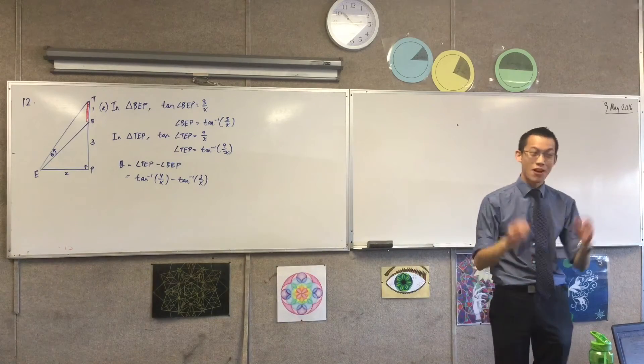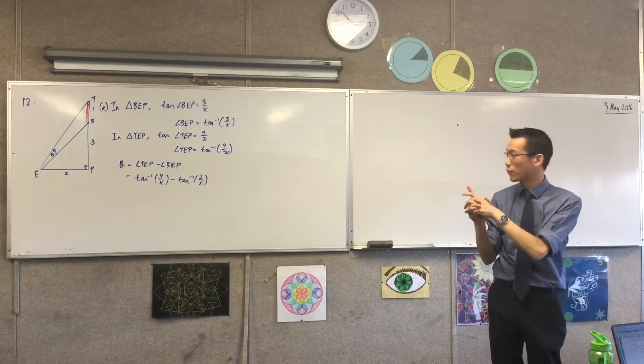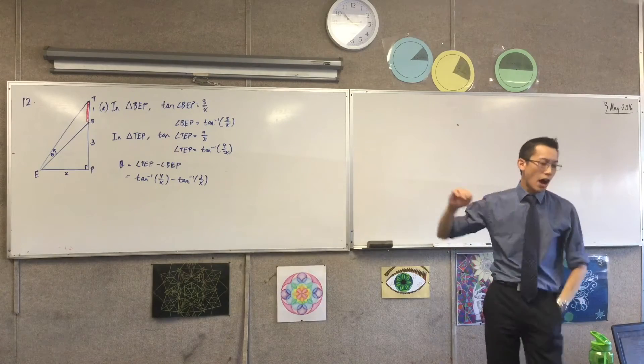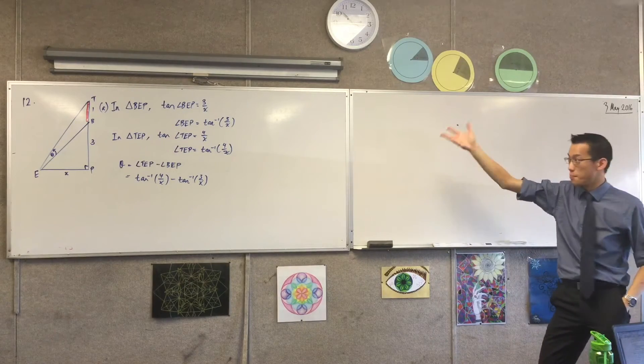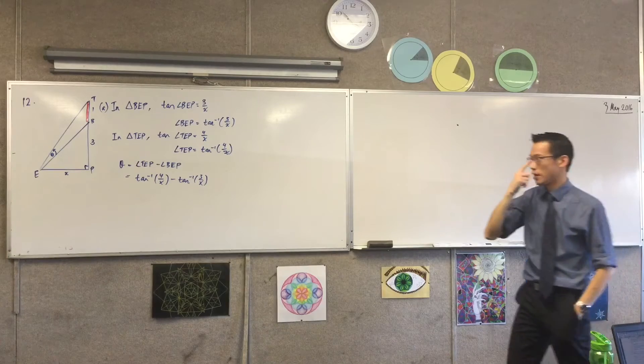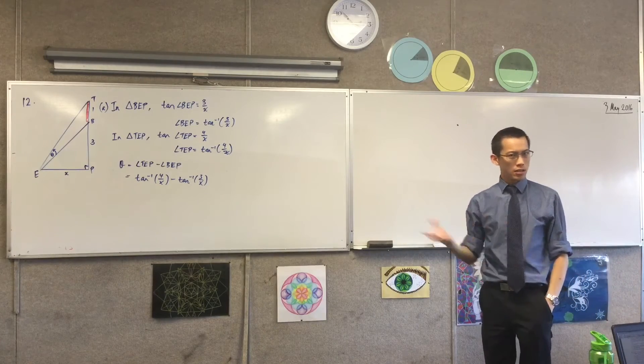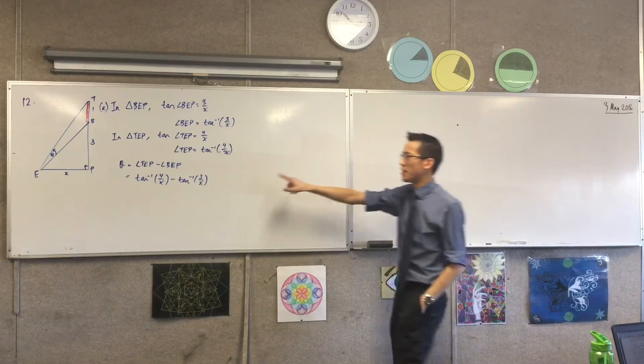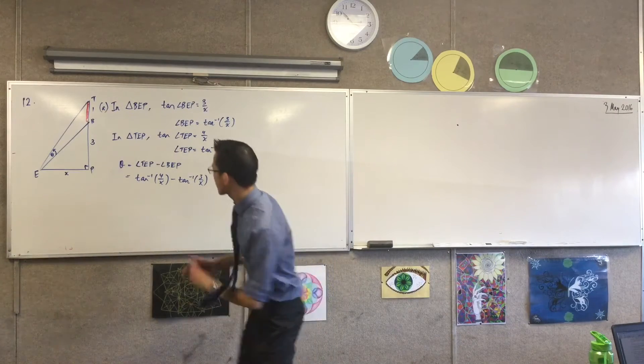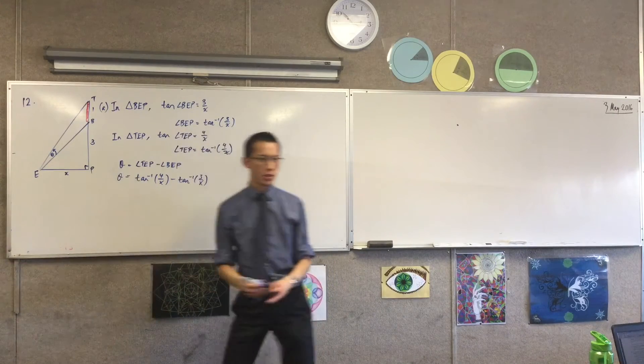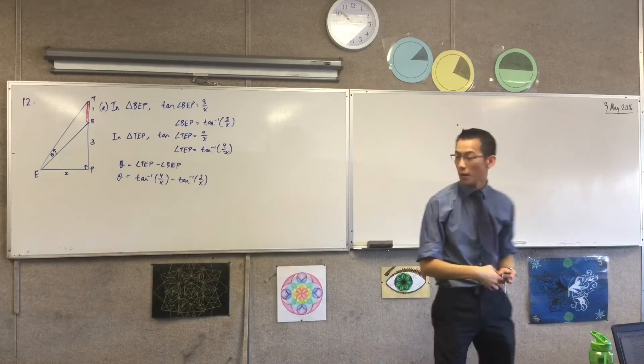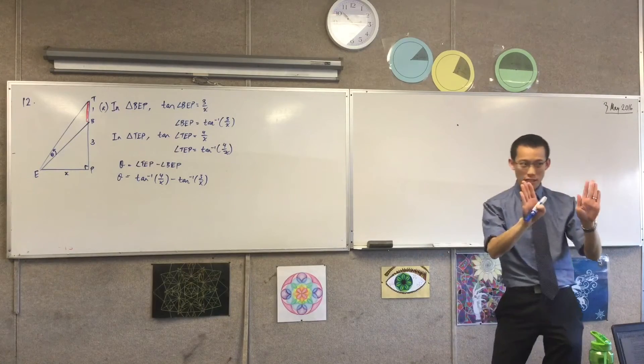Here's part A. I've just written it up with this one thing that's missing. This is just getting the geometry together. They want us to show this result, that theta equals that. So essentially they're trying to set up that I've got two quantities varying in relation to each other: the viewing angle theta and the distance X.